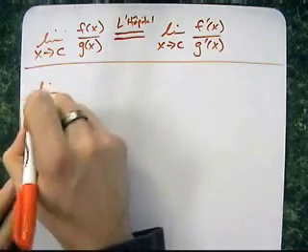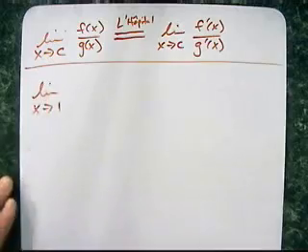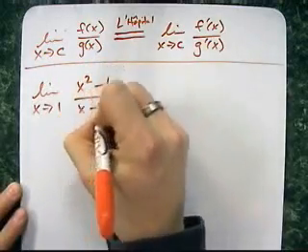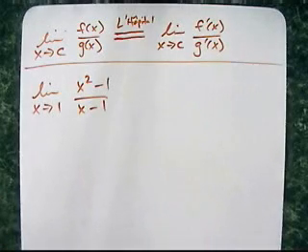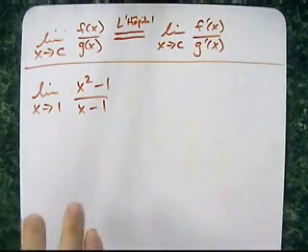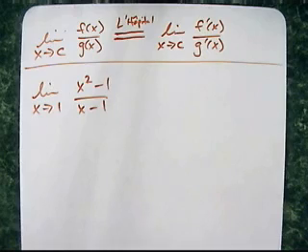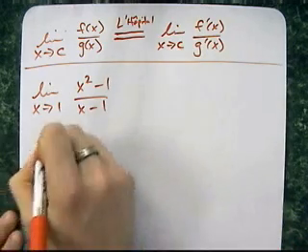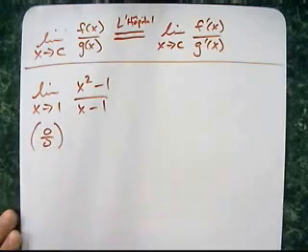All right, so the limit as x approaches 1. I'm going to go back to ones that we've already done. The limit as x approaches 1 of x squared minus 1 divided by x minus 1. I think that's the one we just did. We already know the answer to it. It's above in your notes. Not a big deal. But this right here, if I were to plug in a 1, just direct substitution, I would get 0 over 0. So this is a 0 over 0 case. So this is one that we can apply L'Hopital's rule on.